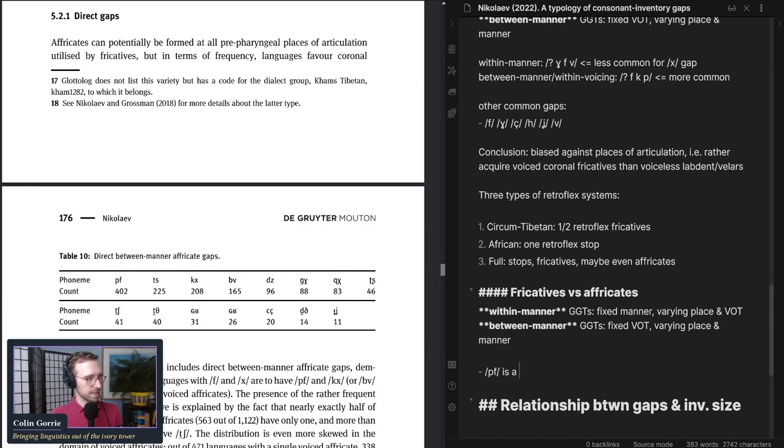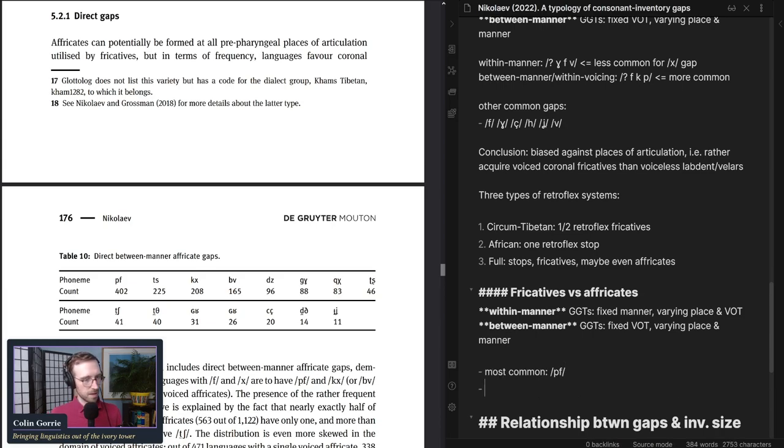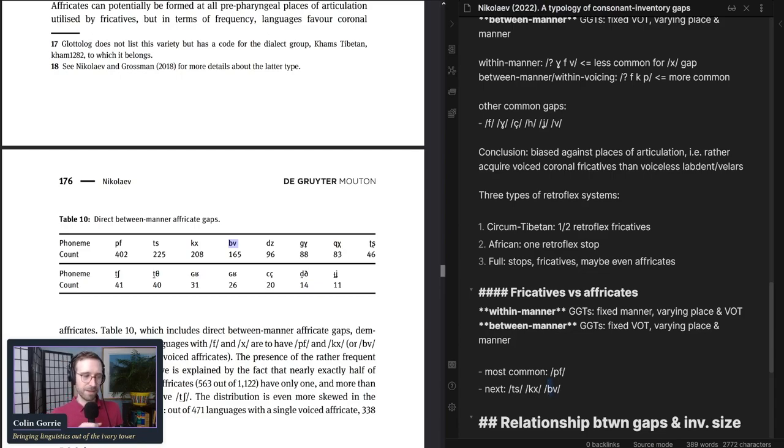Most common is pf. Next we have ts and kh, and then we get v. So this would be if you have a language that has z, but no v. And if we've explored a lot of different languages and seen a lot of different inventories, these make sense. It's very common for us to see those affricates clustering in the coronal place and not extending to the labial place. So we may have ts, but many languages lack pf when they have ts, even if they do have p or f. German is an example of a language that does not have this gap, but many languages with ts do have this gap.